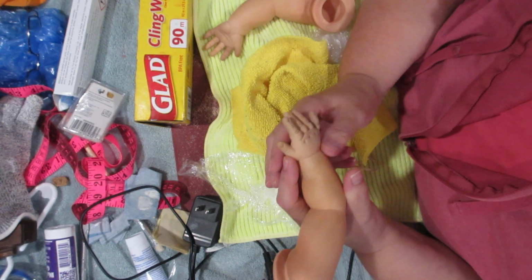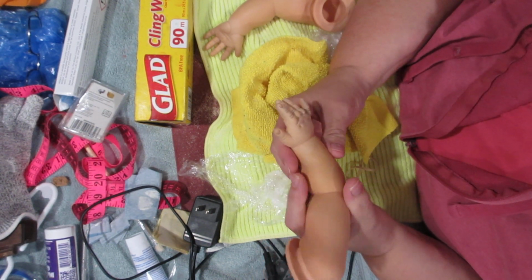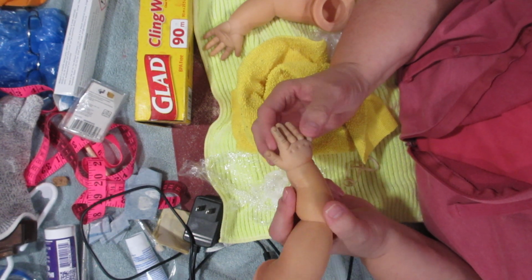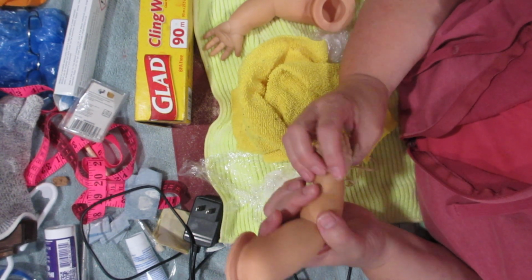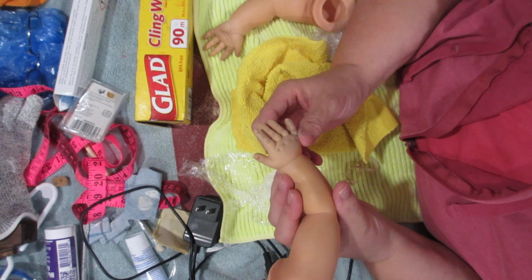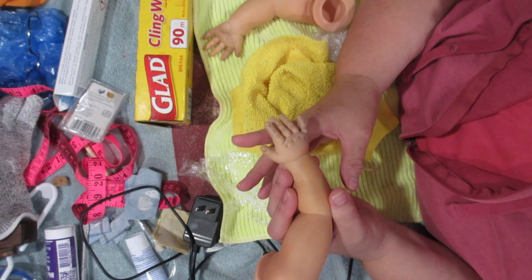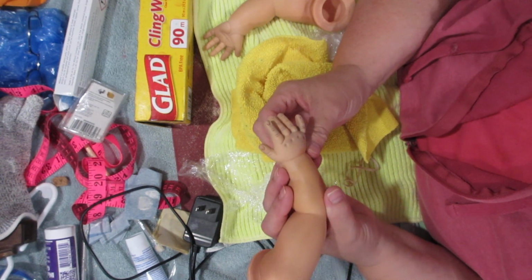So let's try. This is why we're experimenting. I'm sacrificing 2 of my dolls that look pretty awful with this going on. But if I can improve them and make them look better, I'm going to. So my next doll, I will go out and get the 5% and we'll try it out.